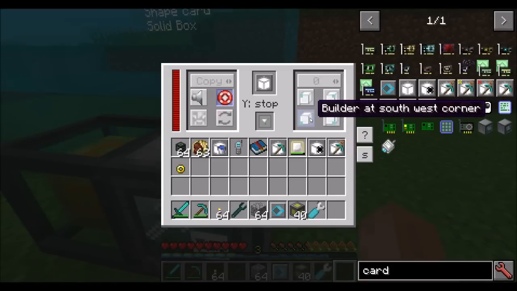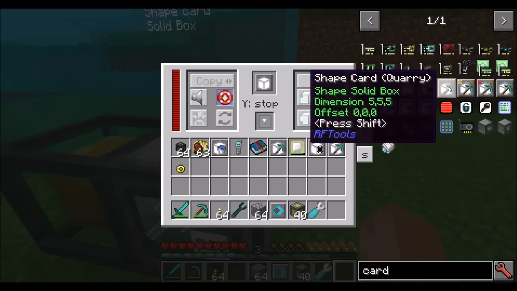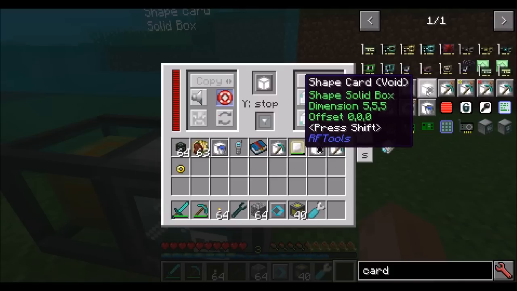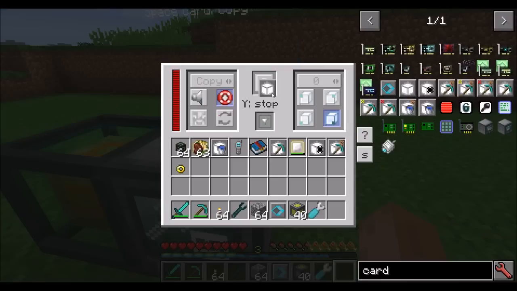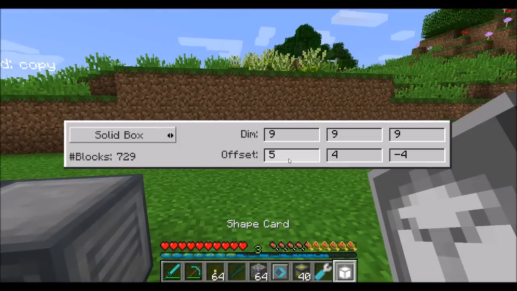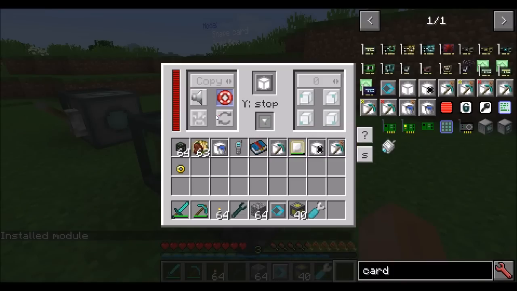And these are rules that you're basically going to want to follow for any and all blocks that you're putting into your quarry card. So if you use the quarry cards, or the liquid cards, or the shape card for voids, these rules all kind of apply. So it's probably good that we get them out of the way now. So let's go ahead and build our 9 by 9 by 9 and see how that works.